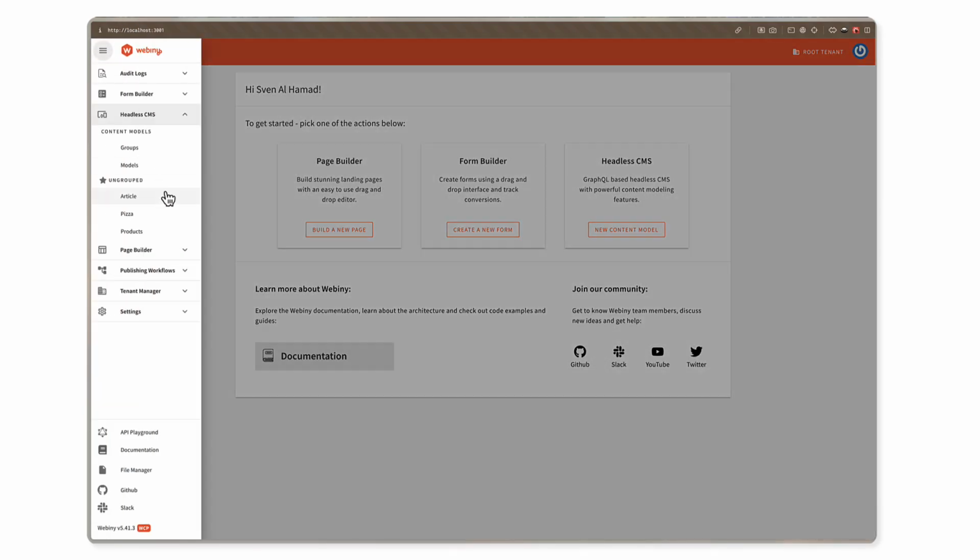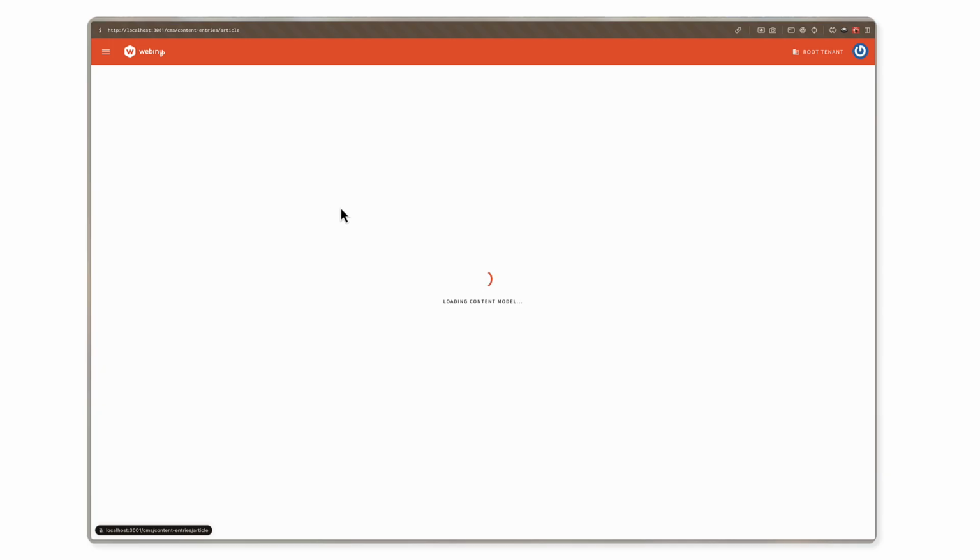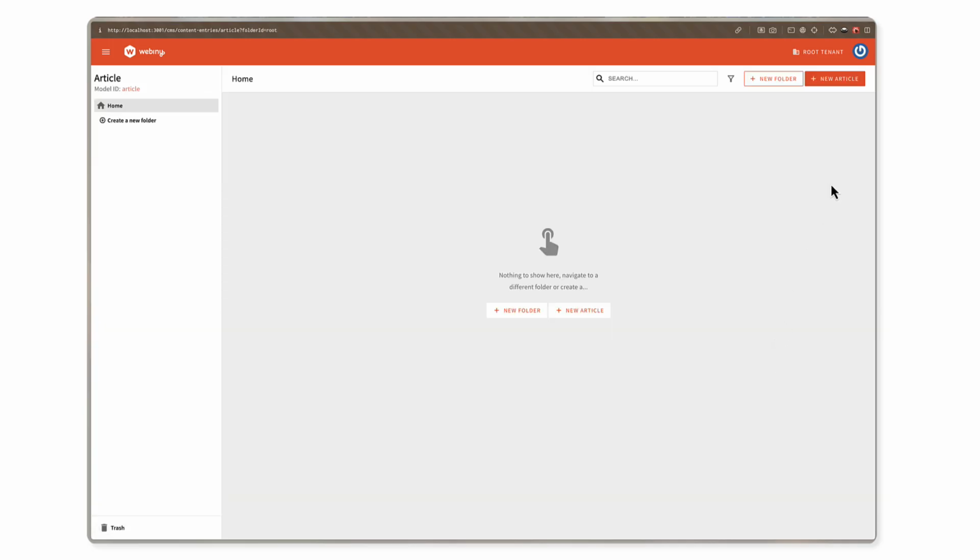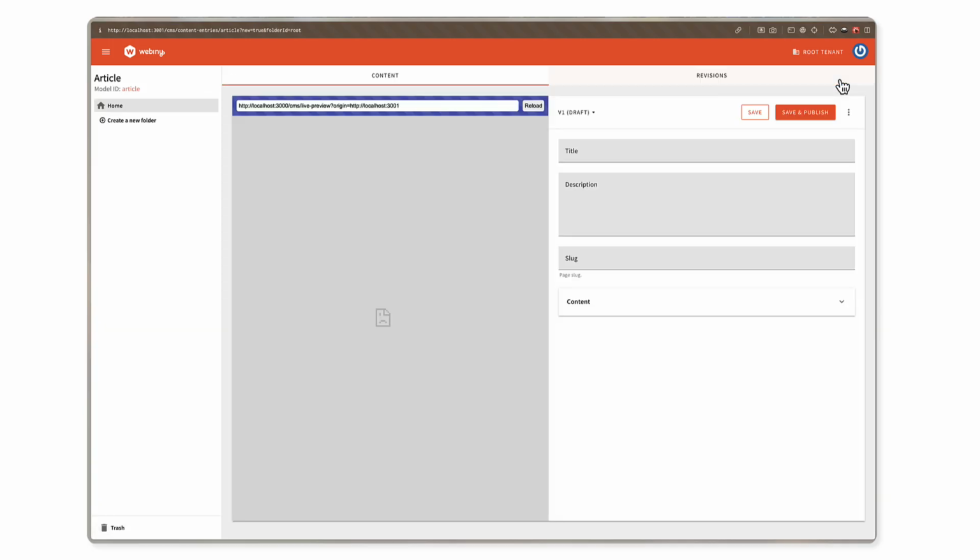If we go here, we'll still see the article content model, but if we now go to the new article, we'll see this panel, which is the live preview panel. You'll notice that the website is not yet rendering in the panel, and that's because it's trying to use localhost 3000 to open our front-end application.